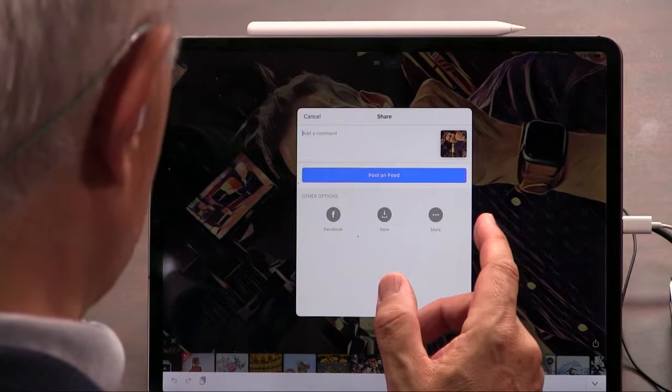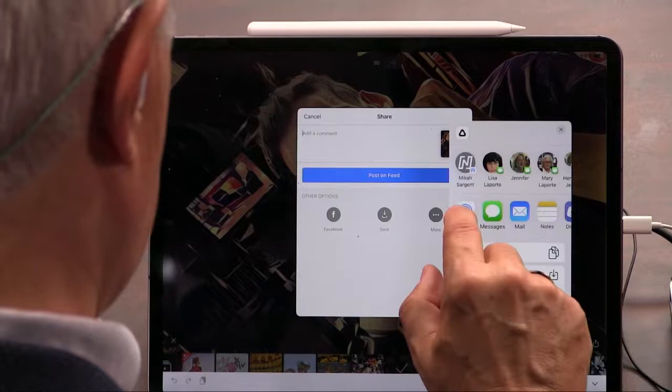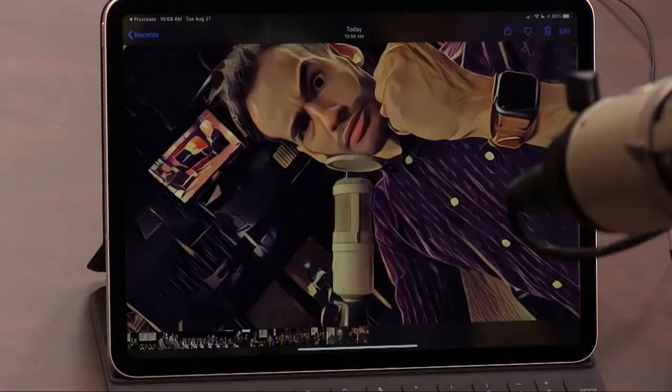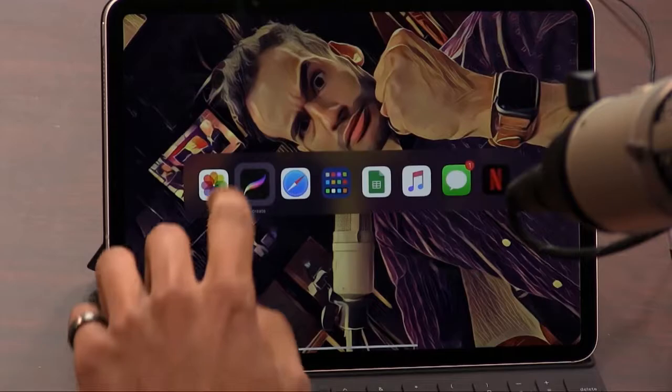I want that one. You might want to rotate it. Oh, that's the share button and it's not giving you AirDrop — you might be able to tap 'more'. There we go — I'll AirDrop that. By the way, this is part of the fun of doing this collaboratively with somebody else. You can share back and forth. You can have your tools, they can have their tools, and you can play with it and have fun with it.